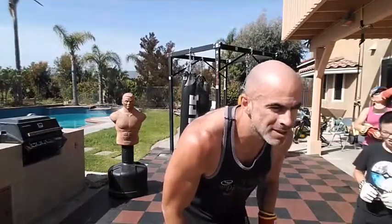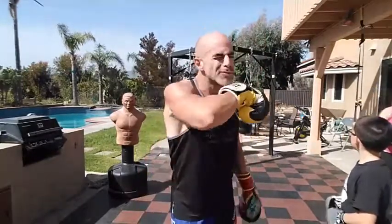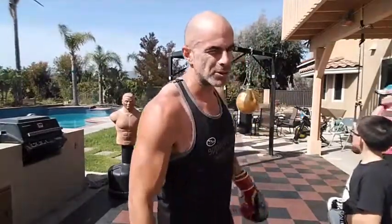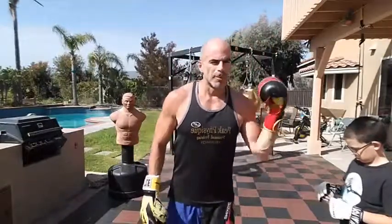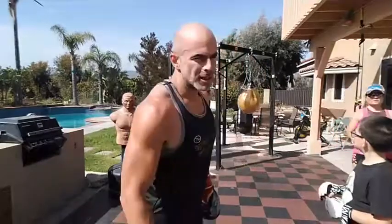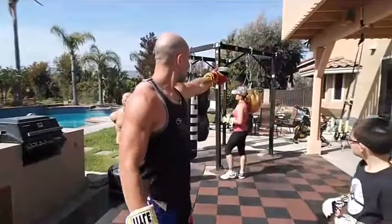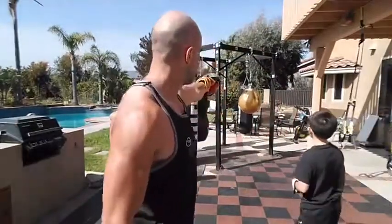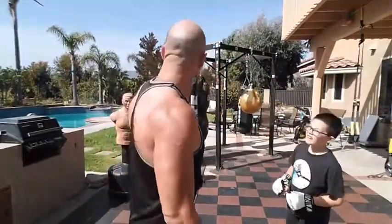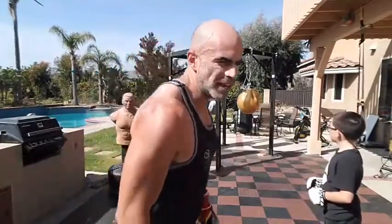How much does the setup cost? That cage is about over 10 years old. It's made for 8 bags. I have a piece cut out, so it's only for 4, so it's smaller for the backyard. That cage is like $800 brand new for 8 bags. That's a 4-bag setup, so you can get it probably even less. $800 for that setup. But then the bags, of course, depend on what kind of bag you want. Water bags are the most expensive. That big water bag is probably the most expensive on the rack. That was $280 or $300 or something.